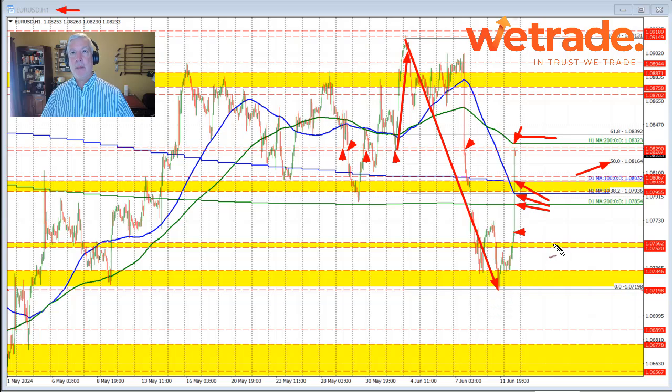On the downside, if the 50% retracement does hold at 1.08164, that would probably be the best case scenario from a technical perspective for this currency pair. Staying above that level would give the buyers the confidence to push to the upside. But I wouldn't be surprised if we do see some rotation down closer to the 100-day moving average here, just because the traders are leaning and there's some uncertainty from the Fed perhaps.